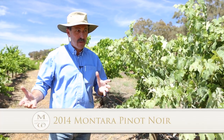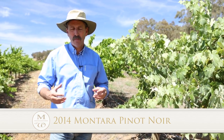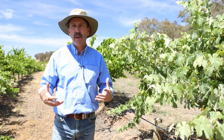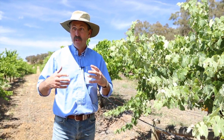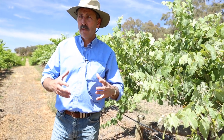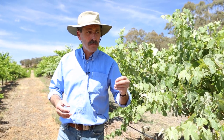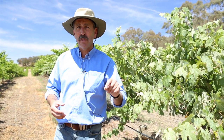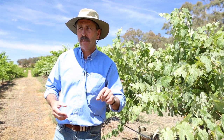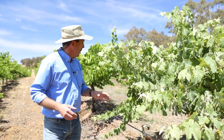In this old block here, planted in 72, there are two Pinot Noir vines here, and that is an historical fact. In vineyards all over the world we have two sets of clones or multiple sets of clones. These vines came from an old source block here in the area, in Great Western, which were planted in 1868, and they actually came from a source block that was planted in 1812 in the Hunter by a bloke named Busby. The Hunter Valley is up near Newcastle, just north of Sydney.